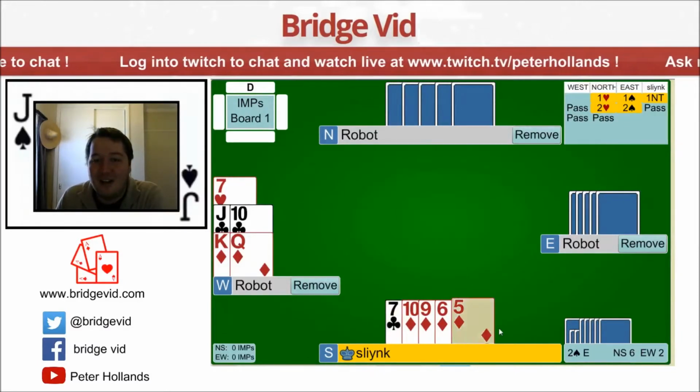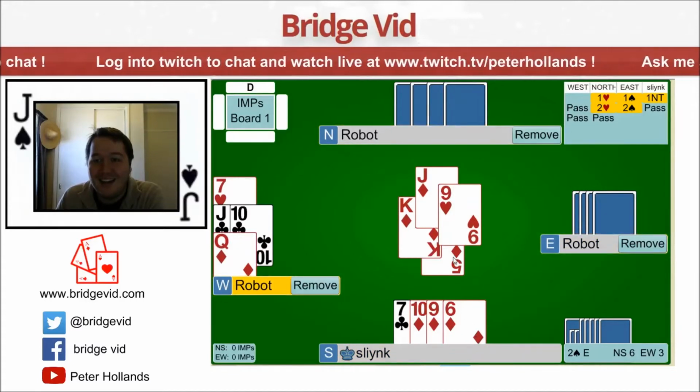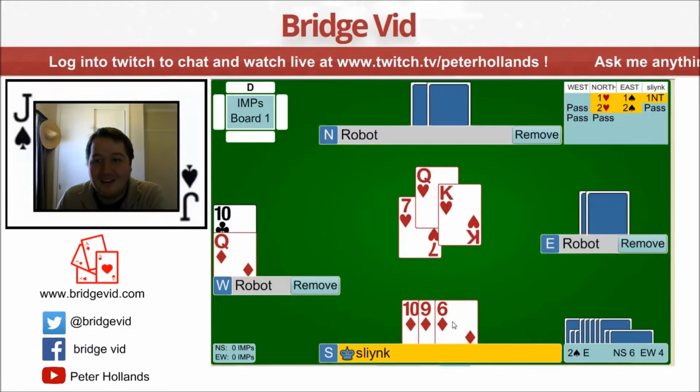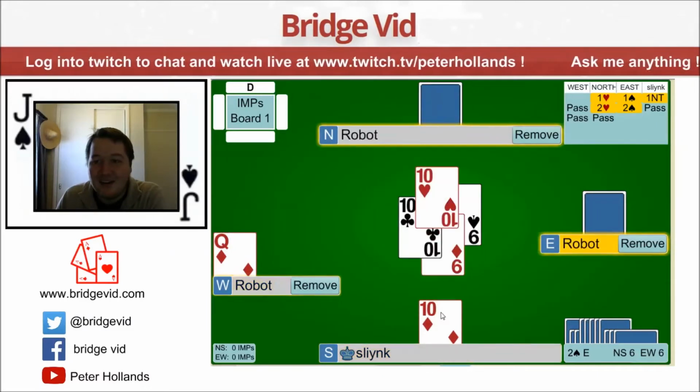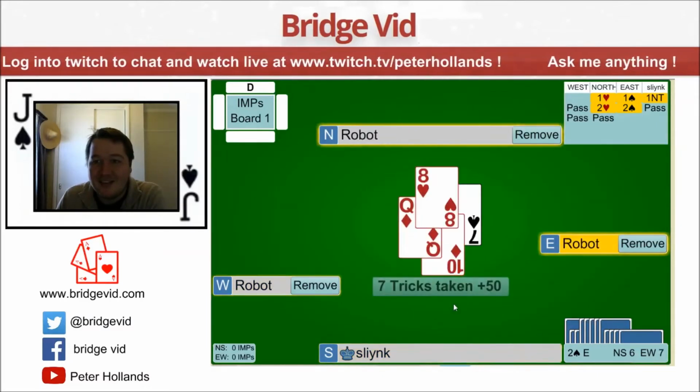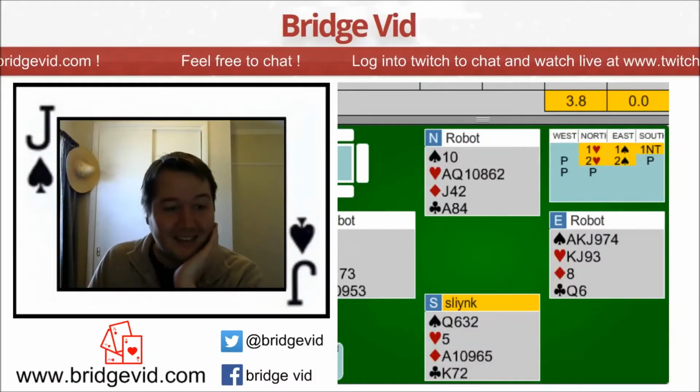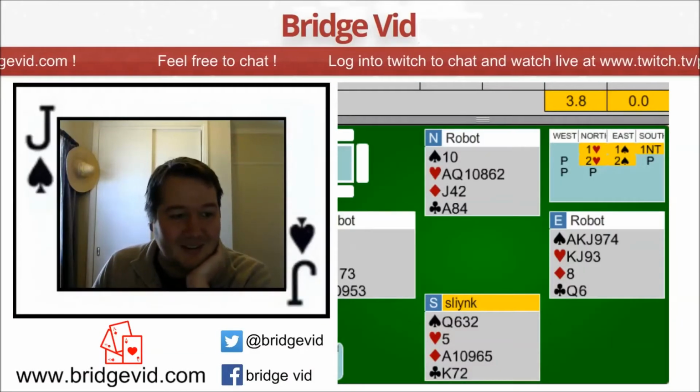That is... There goes the heart. There goes another heart. Oh my god, that was amazing. They still went 1 down, but that was a huge hand. I'll just fix this up. Just give me a sec.